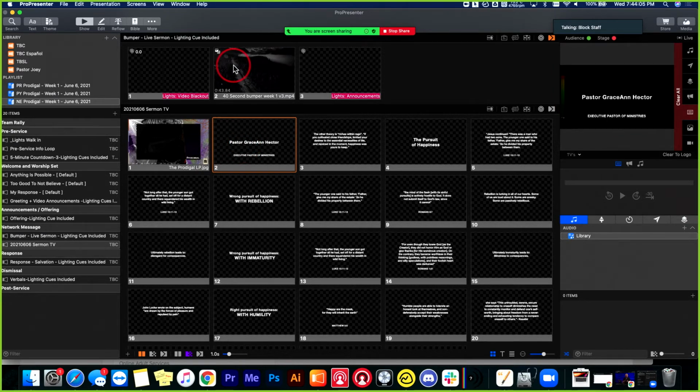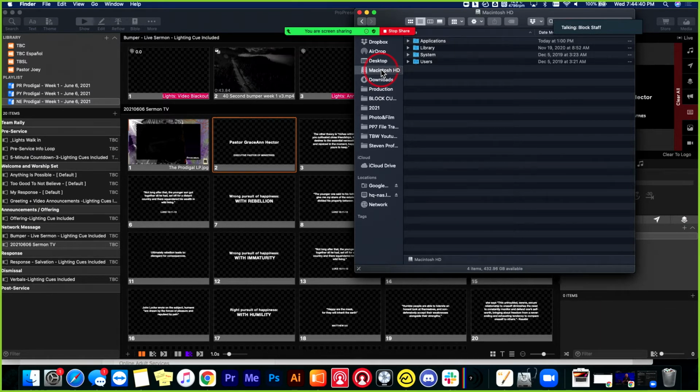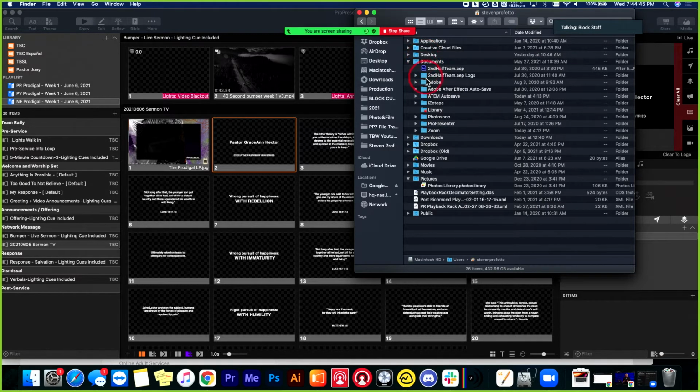Something I do want to show too, mostly for those that are going to be coordinators and help set some new things. Most of this stuff is pretty standard, we don't change it very often. Once in a while we want to update the themes across locations, like let's say we change the fonts or we change the font size or something like that. To change these, I can build out a master file here, and then the annoying part is you have to go under users, I would go to my name.